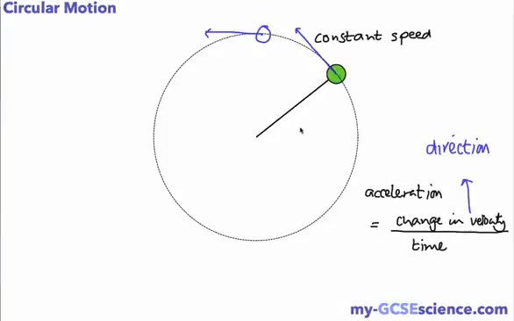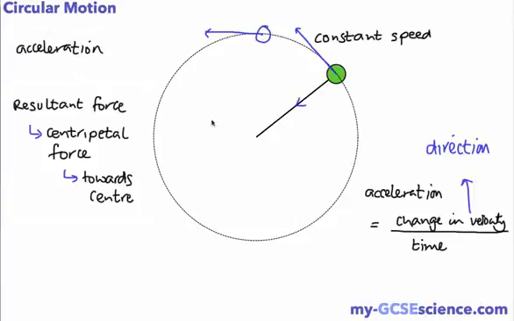So it can still move at a constant speed and be accelerating at the same time. Now the other thing that's quite tricky is if we were talking about the direction of acceleration, we might be tempted to talk about accelerating in a circle or something like that, but in actual fact the direction of acceleration is towards the center of the circle. It's a little tricky point, but you have to remember that this object is continually accelerating, but it's accelerating towards the center of the circle. I've got a note about that later on, which I'll show you on a slide, but that's a point that you've got to understand.